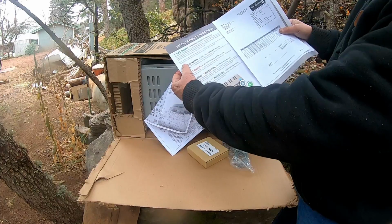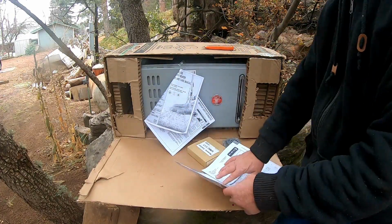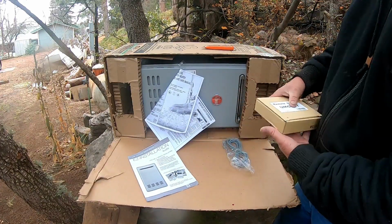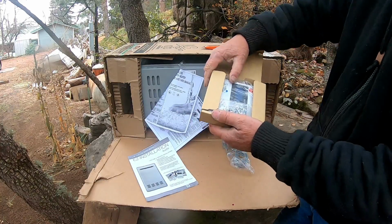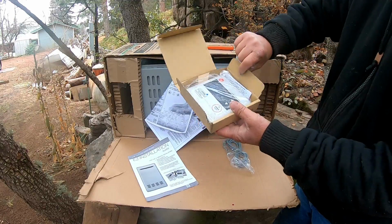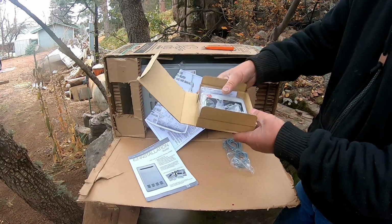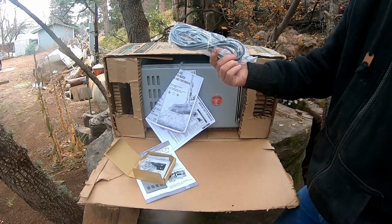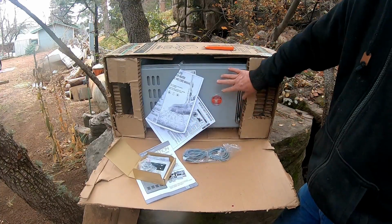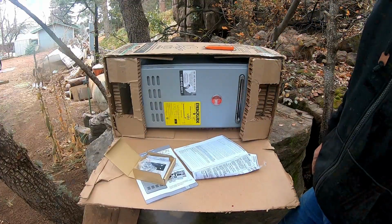You got your gas supply, your cold water, your hot water, you got a remote controller, you got an electrical connection. Okay, this will have to be hooked up to a 110 connection because it's got a remote controller that goes inside the house so that you can control how hot and cold the water is inside the house. So I think that's kind of a cool deal also. So it also comes with your cable, this goes from the unit to your remote control, and then you got the unit itself. So pretty neat little unit. Can't wait to install it.